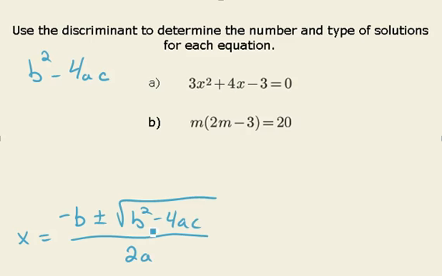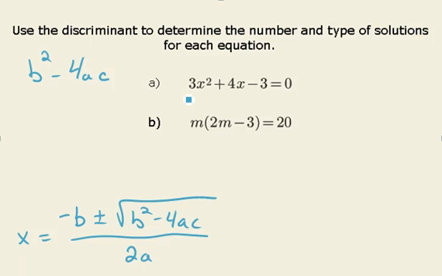Since this discriminant part, the part under the square root, follows this plus or minus bit, and since it's underneath the square root symbol, a lot of information about the type of solutions we have depends on whether this number is positive, negative, or zero. Further, it also depends on whether it's a perfect square or not. That is, if we can do the square root nicely. So depending on what happens with those considerations, it's going to tell us if we have 0, 1, or 2 solutions to the quadratic equation.